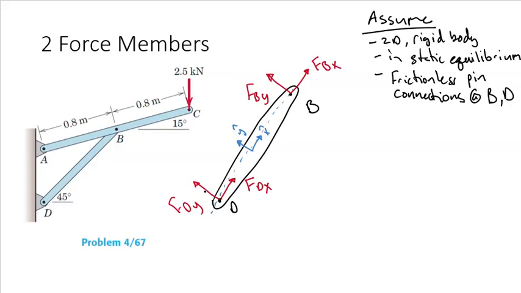You can see that there appears to be 1, 2, 3, 4 forces: FDY, FDX, FBY, and FBX acting on this. So how is this a two-force member? Well, recall that since they're both at a point acting at only two points, these can be resolved into two forces. These are forces FB and FD.